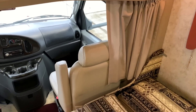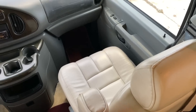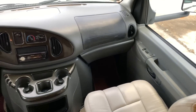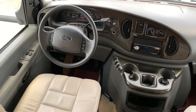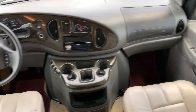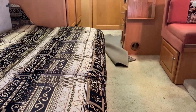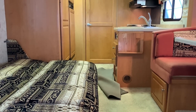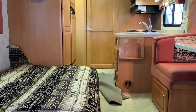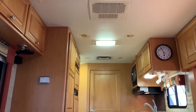Overall, my rating on this thing — the outside shined up pretty nicely. It is a 2005 model with just right at 70,000 miles on it, and it still has a pretty good shine on the outside. Interior cleaned up pretty well — not really any damage anywhere. A couple spots like the carpet just show a little bit of age from fading and wear and tear. I'm going to call this thing an eight, eight and a half — a pretty nice clean coach overall. If you have any questions, give us a call at Kuhn Truck & RV, the best little RV dealer around since 1976.